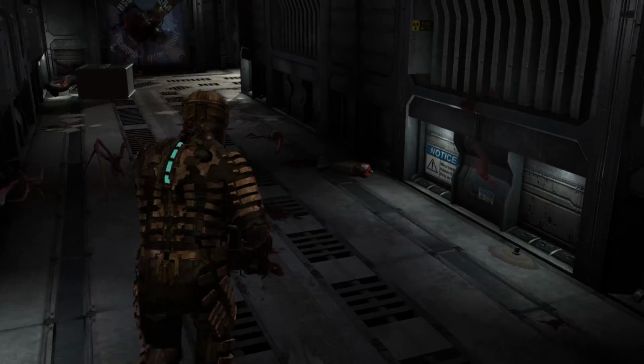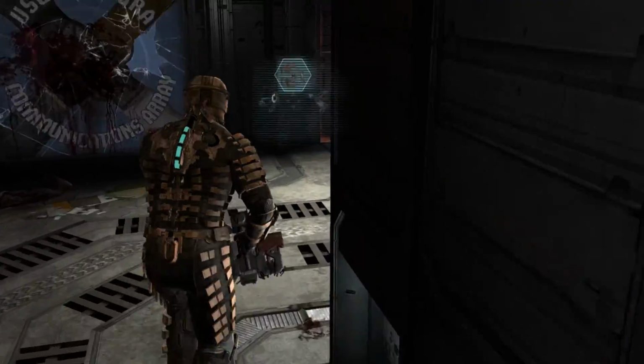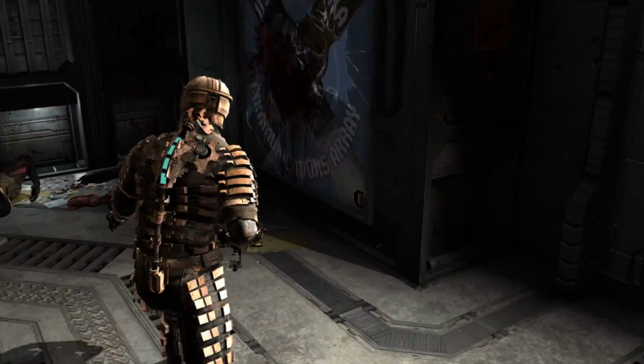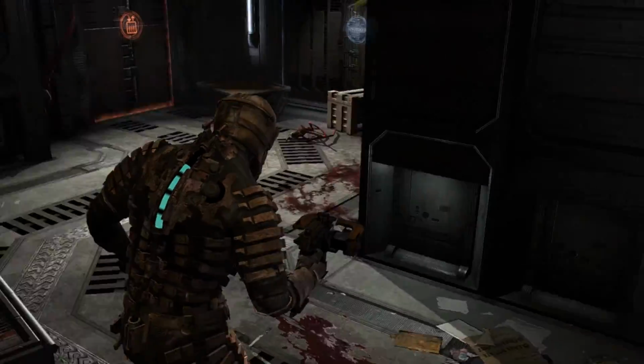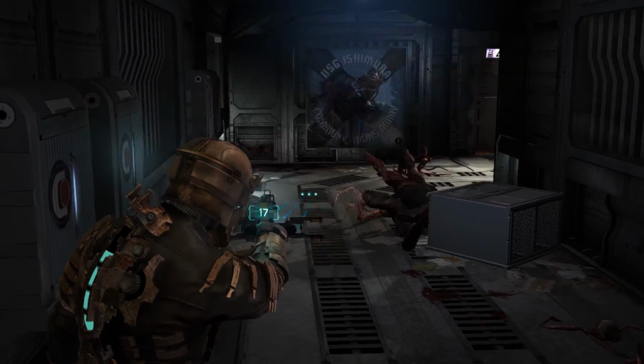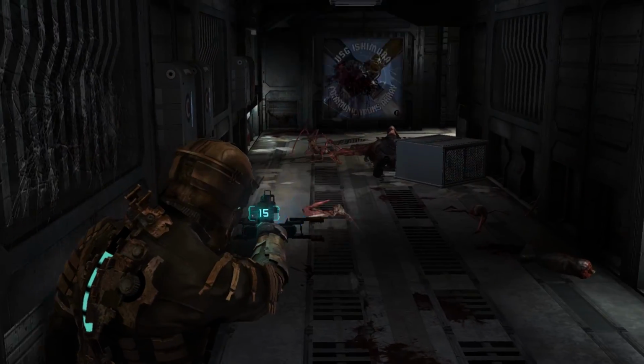Fuck. I still don't have stasis. I never picked any up. What is my plan here, even? If I had stasis, I would have just frozen them and stomped them out or dropped a line gun mine or something. Shit, I don't have a great way to deal with these.